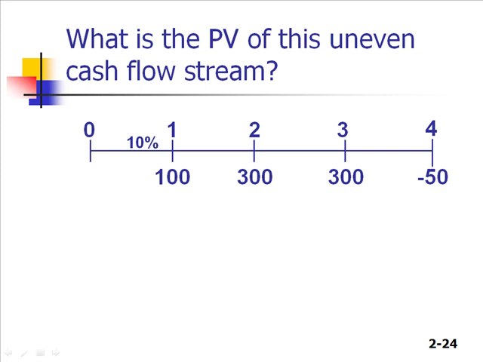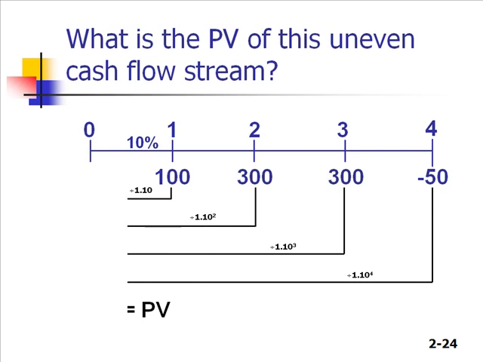But you're wondering, how much is this project worth? I mean, how much should you spend up front, or how much should you be willing to spend in order to receive the remaining cash flows that are on the timeline? Well, it's just a present value problem. Now, there's no fancy formulas like there were for annuities. The only way to attack a problem like this is to do each cash flow one by one. Fortunately, you should know how to do that. You should know, given any one of these cash flows, what is its present value. So if you can just do that for all four and then add up the results, you'll have it.